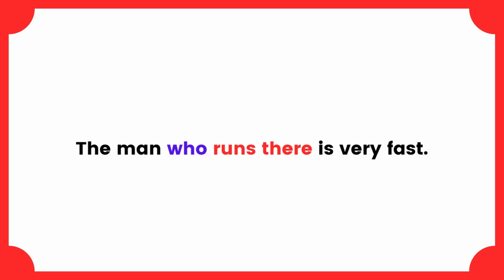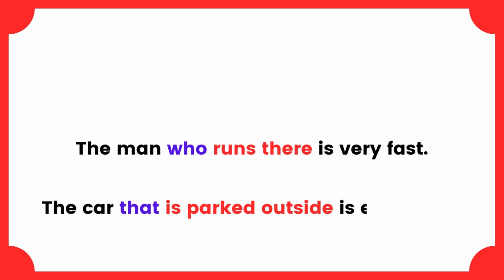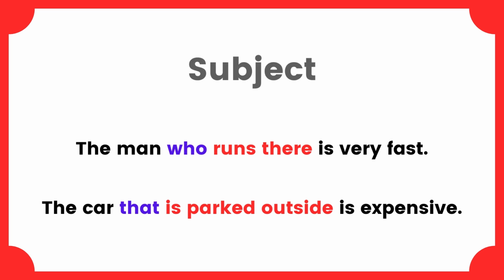The relative pronoun that we use, who, that, or which, can be the subject or object of the relative clause. "The man who runs there is very fast." "The car that is parked outside is expensive." These are examples of the relative pronoun being the subject of the relative clause.